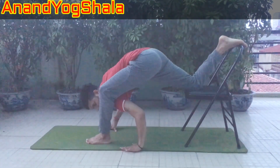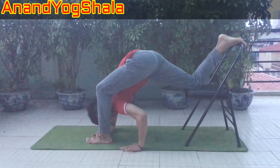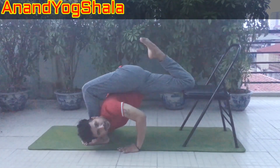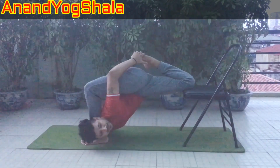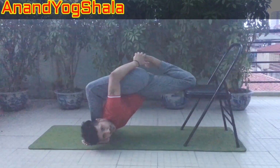After that, cross your left hand. Make sure you can balance easily, catch the ankle, and cross your head like that. And this one maybe you can hold here, like that. Then we can hold 1, 2, 3, 4 and 5.